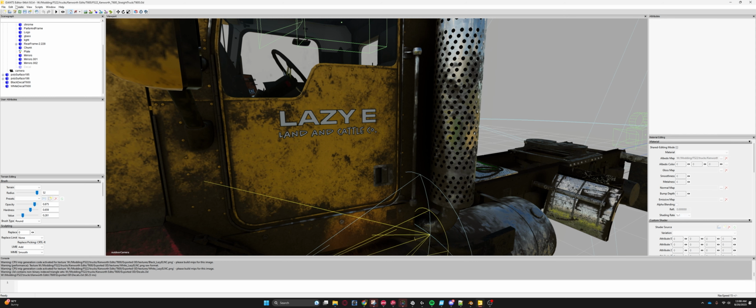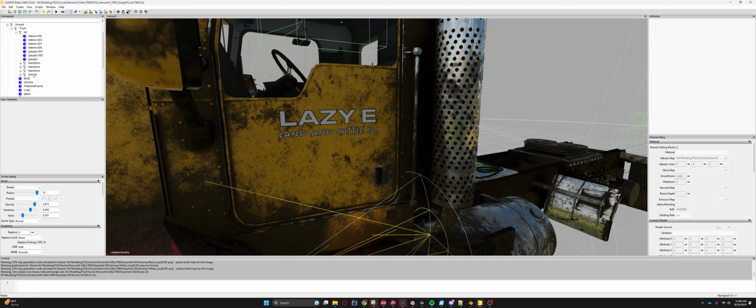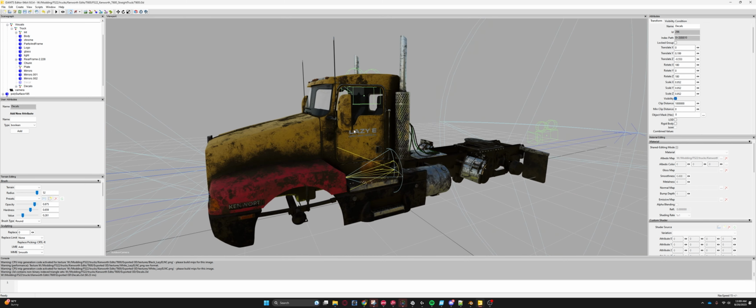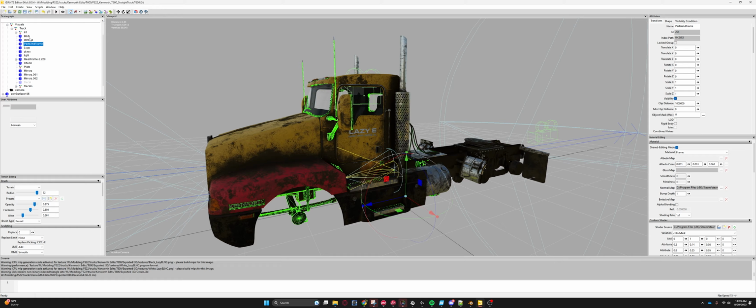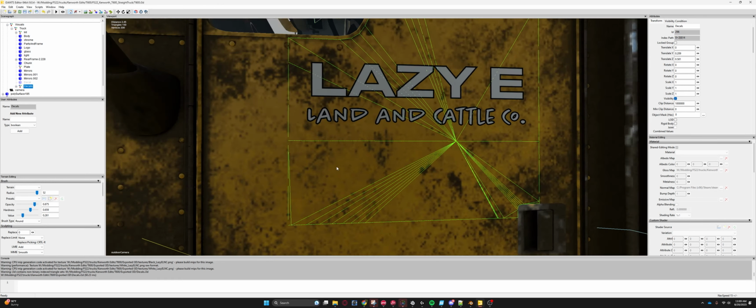One tip that I do recommend is if you have multiple decals, make a transform group called decals, and put all of your decals in it and move it to whatever transform group has the surface on it. So in this case, we're trying to put it onto the body, so I put it in the same transform group of the truck, so it's on the same surface there.